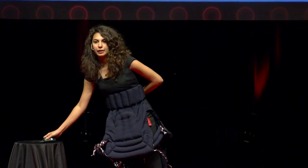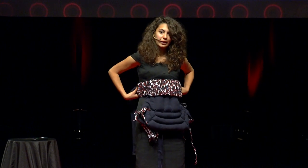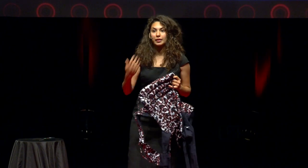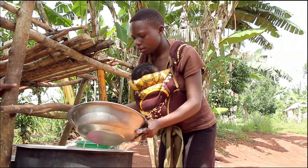when we visited in their home, this is the grandmother, the carrier was folded twice to carry the very, very, very small babies. And this was something that, as designers, we never anticipated while designing. And it worked perfectly. In the hands of the users, a new value was created. And of course, baby carrying had a huge impact on the development of low-weight babies, whose essential need is the skin-to-skin contact.